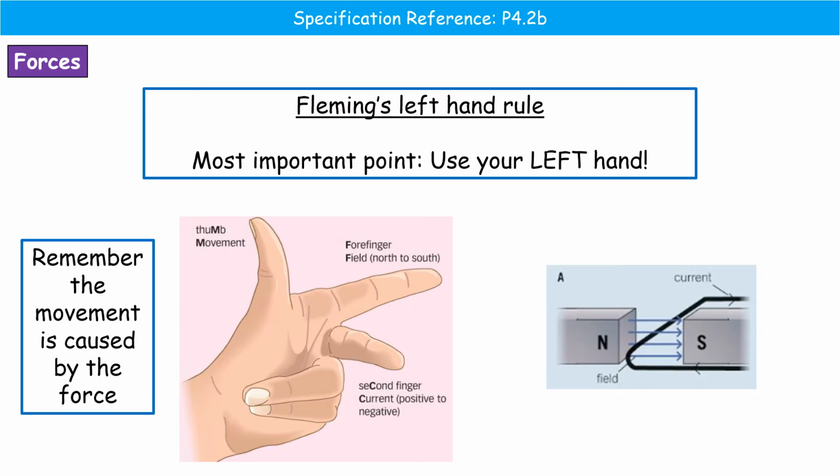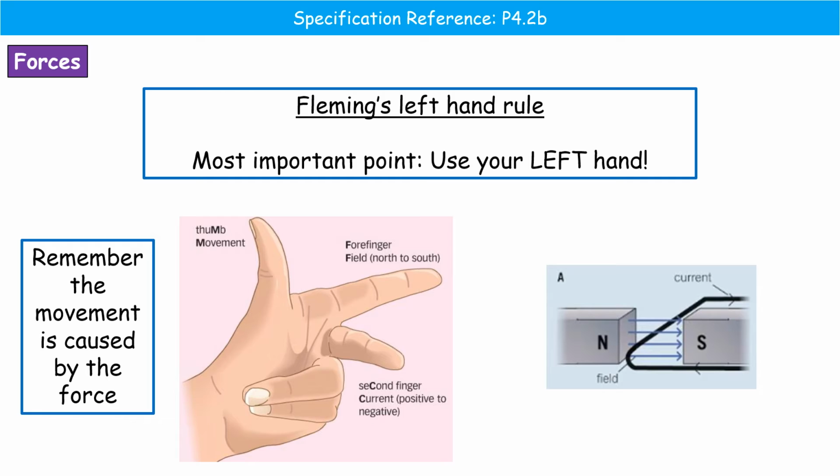Because we have exams as a two-dimensional thing, they've tried to draw these pictures three-dimensionally, but it's not always easy to visualize. So what we've got on the right is one of the kind of pictures that you could see. First thing you need to do is get your hand pointing from north to south. So in this case, the palm of your hand should be where the north is, your first finger pointing out towards south. Then we've got to work out where the current is going.